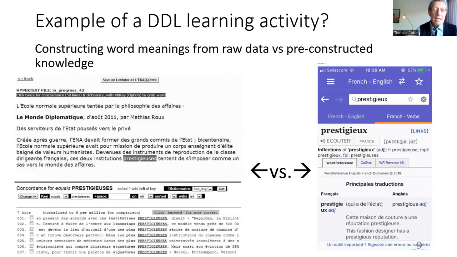Okay, so what is an example of a DDL, data-driven learning, activity? Well, for example, on the right, you have pre-constructed knowledge, as I was talking about earlier. And on the left, you have a text which has generated a corpus for any word that it clicks on. This can be found on my website. And yeah, so there's prestigieuse. It's an easy word for us because it's a cognate, but it might not be for a Swedish person, for example. So this versus that, data versus pre-constructed knowledge from data, because the dictionary I'm using here is a corpus-based dictionary.